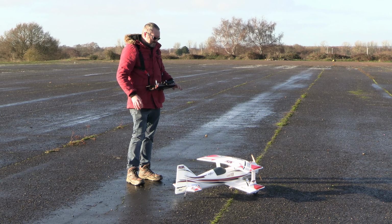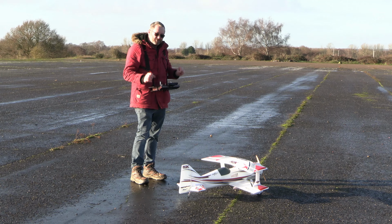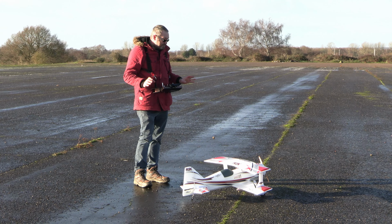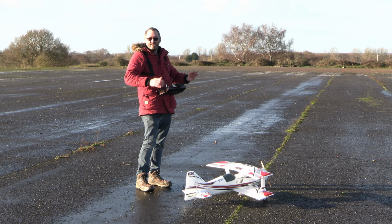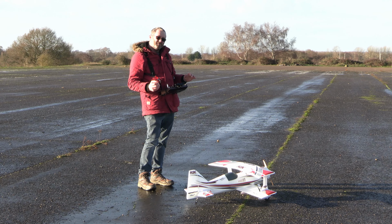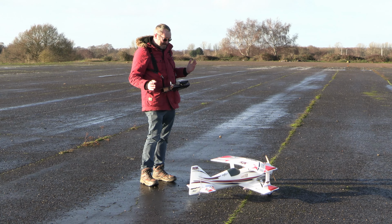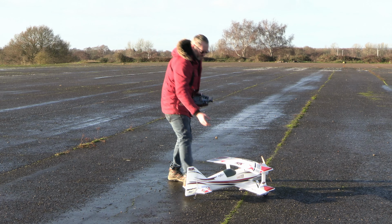Now, to all intents, this is something new for me. I don't really fly 3D aircraft. It's not something I've done in many years, but apparently these things fly on utter rails, and it's an area where I personally wanted to improve my skills. So there's a whole lot of hoping going on here, a whole lot of nerves, my heart is pounding, but let's hope this all works. We'll get it in the air now.